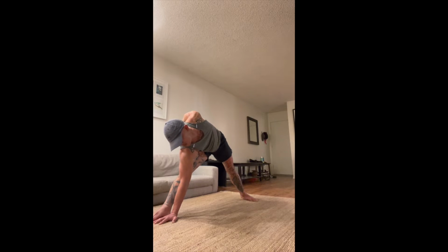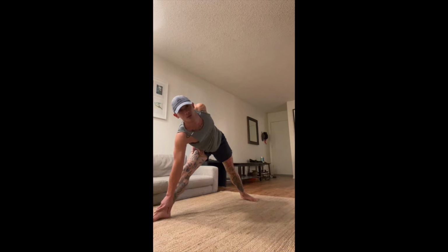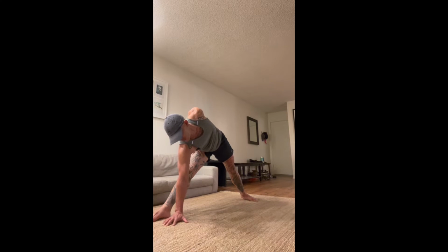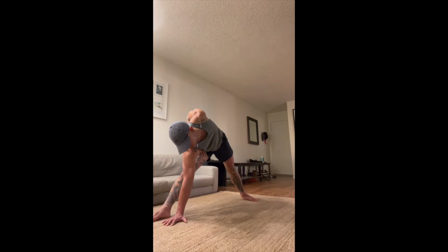If your range of mobility doesn't let you keep your hand on the floor, your hand can be on your shin, can be on your knee, whatever's comfortable for you, whatever's in your practice. So we're just gonna hold this for a few more breaths. One more deep inhale into that left rib cage.